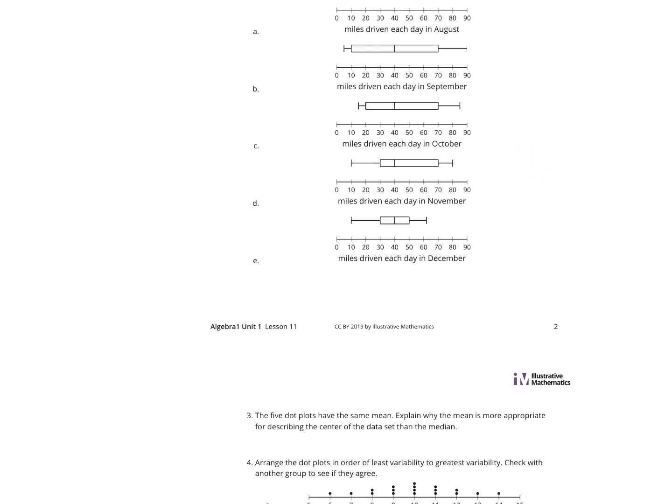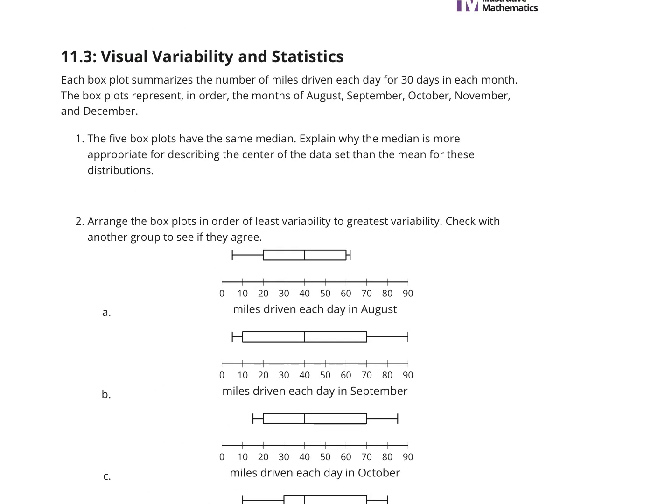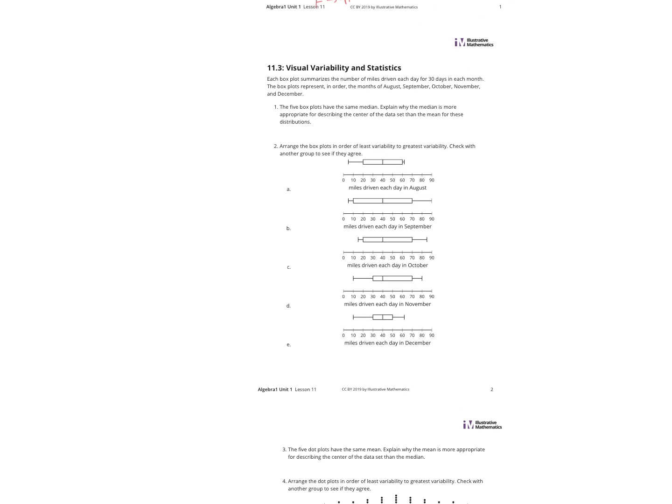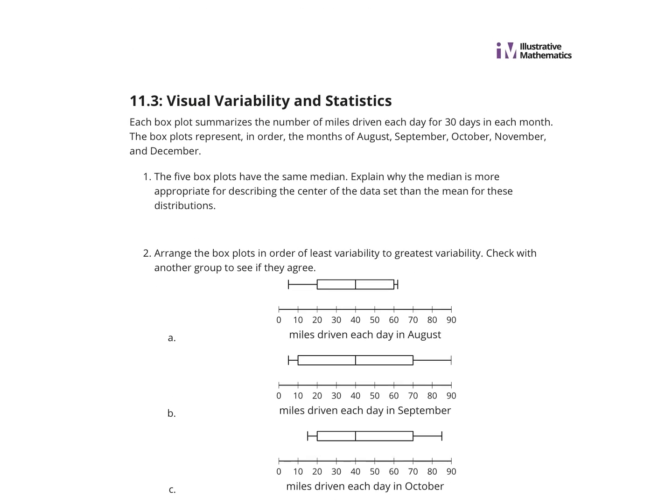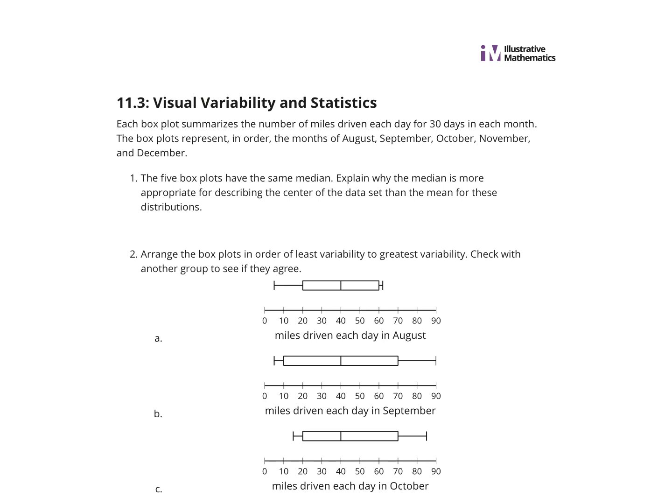All right, let's take a look at question 1. So looking at these 5 box plots, we can see that the data is not symmetric. And as we have mentioned before, when the data is not symmetric, it makes more sense to use the median rather than the mean. Now, when we're calculating the box's variability, remember with median, the measurement of variability that we use is the interquartile range.